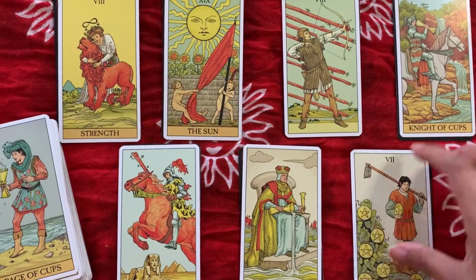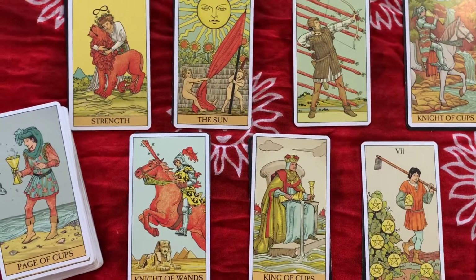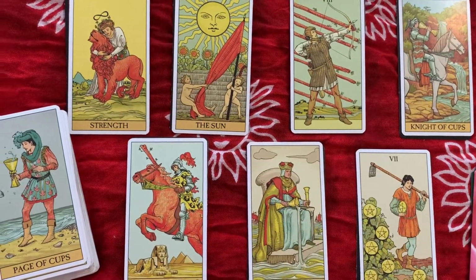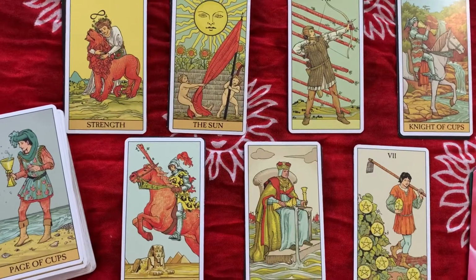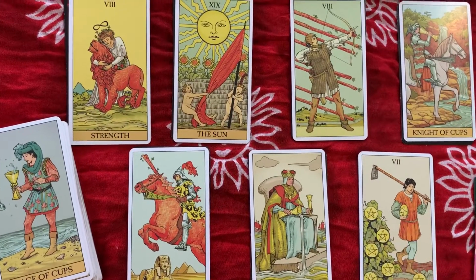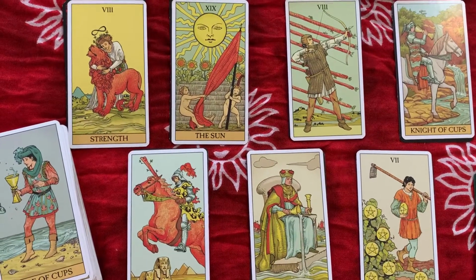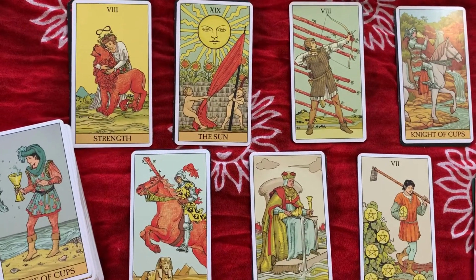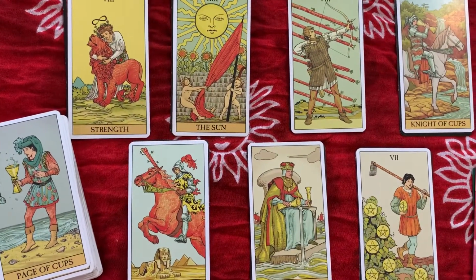On a crown chakra level, we do have the 7 of Pentacles here, and it tells me that there's a lot of intentions and a lot of things that you set for yourself. And again, that's that cardinal energy at play. Libra season is giving you that boost right now, where you set the intention a while back that you really wanted to get back to feeling like yourself. And now you're starting to see those shifts coming in, and you actually being elevated and feeling good, not feeling sluggish or down or depressed, but actually trying to shake it up within yourself and create some change. And you're starting to see some of the fruits of your labor, and some of the fruits of those intentions that you set out for yourself as well.